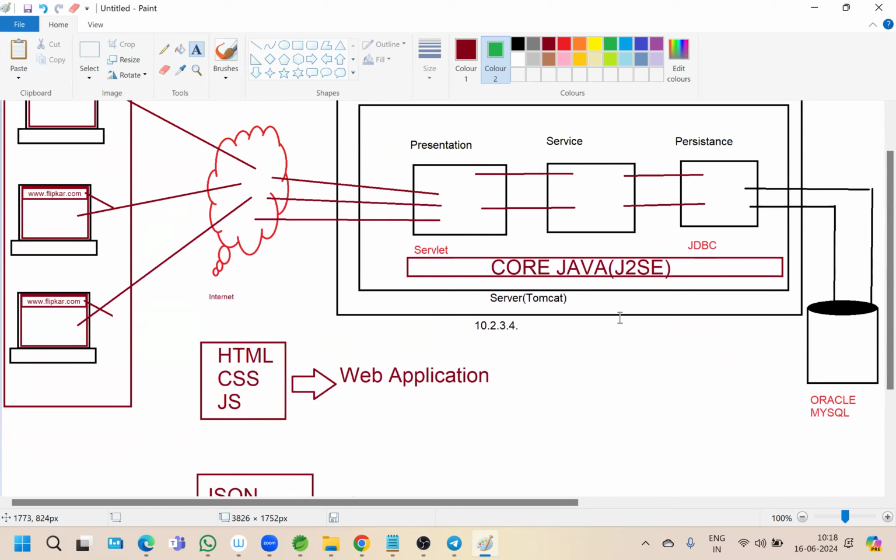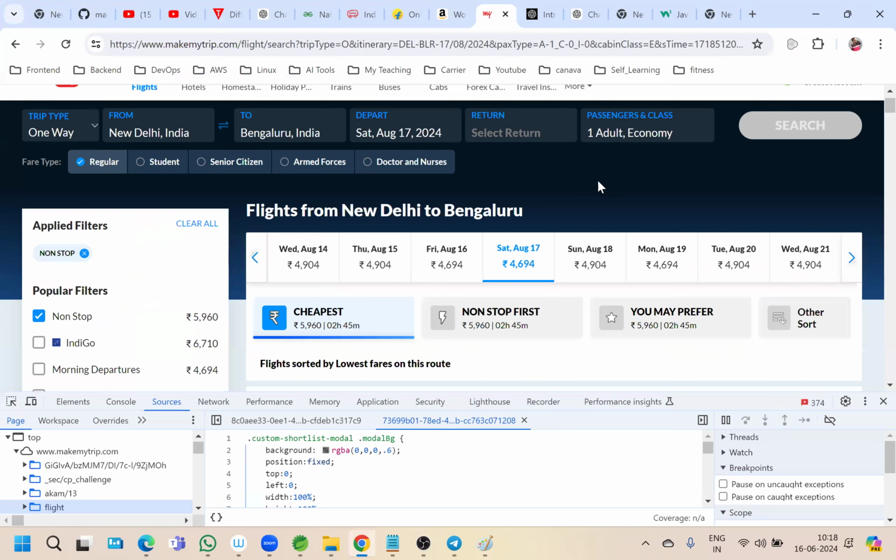Our Java related programs as well as front end related programs, we have to integrate both and create an integration application. Your website data looks like this with the help of HTML, CSS, JavaScript, but the data comes from the database and is processed with the help of our backend technology.